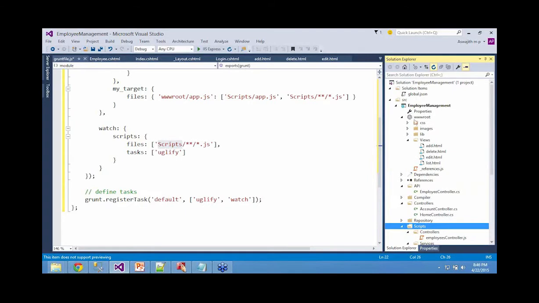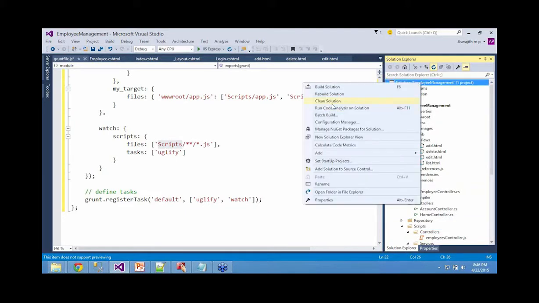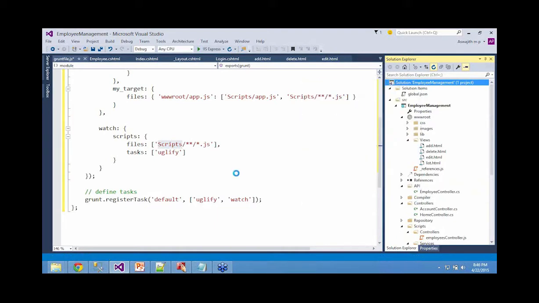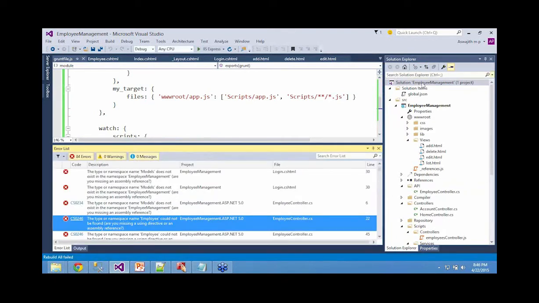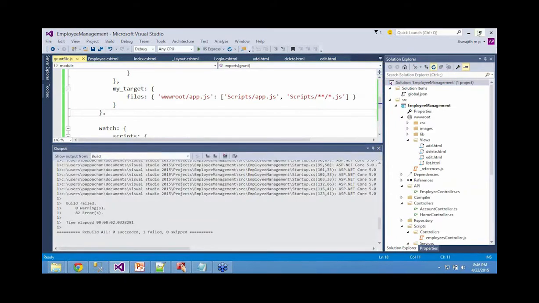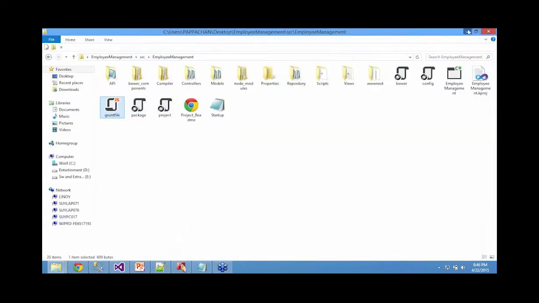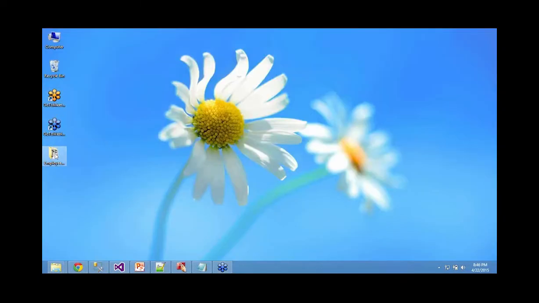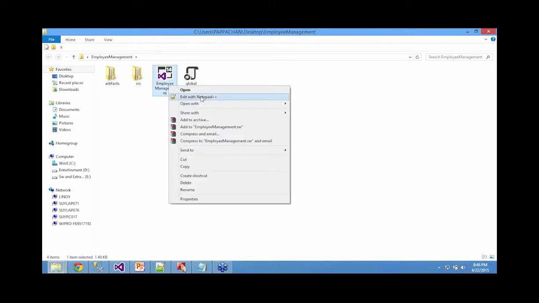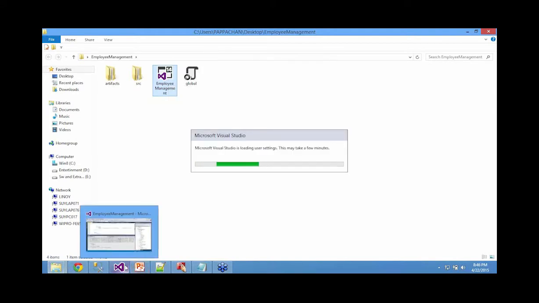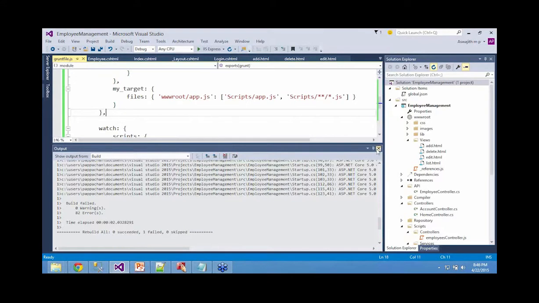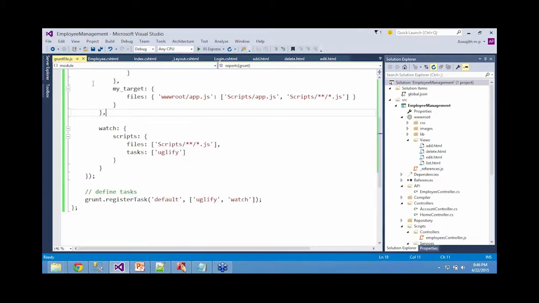So for the time's sake, I will take an application that I already developed, and I will run that application. So here is the actual application. Okay, that is bundling and minification.